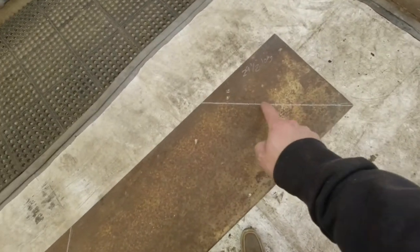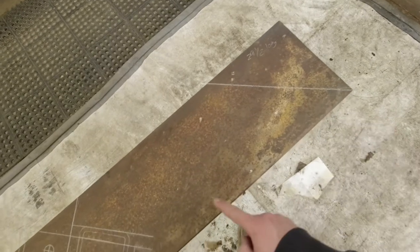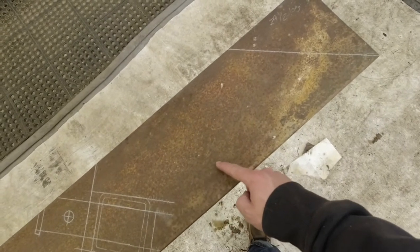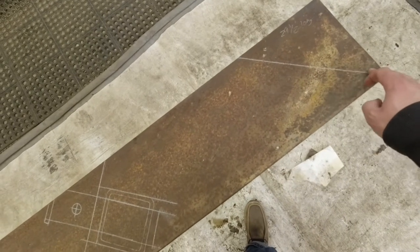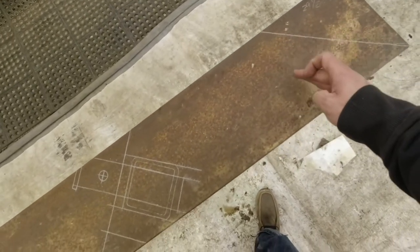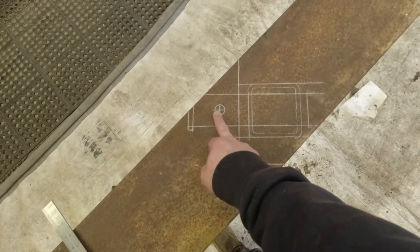So this line here is where the frame of the truck ends on the top side. The frame is about this long, so this will be the bottom of the frame here on the truck. So this will drop down flush from the top of the frame. It's going to drop down, and the center of this will actually be about 18 and a half inches or so.